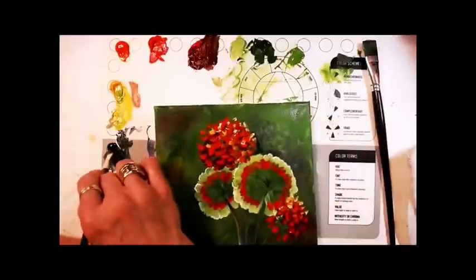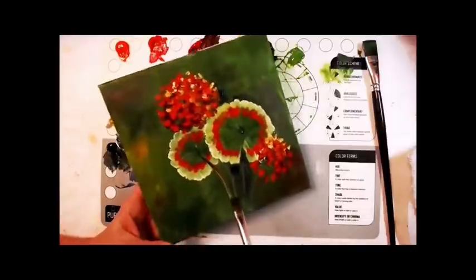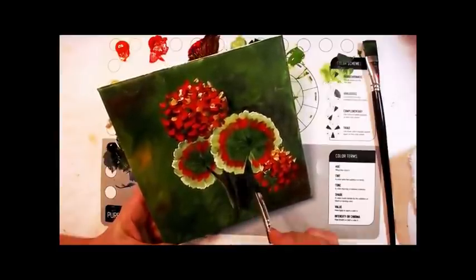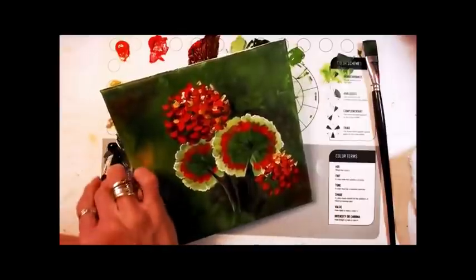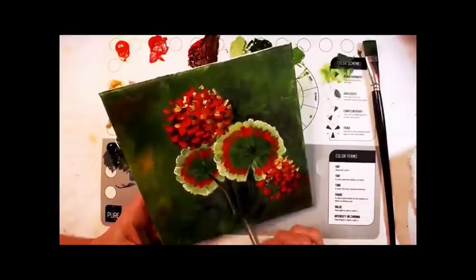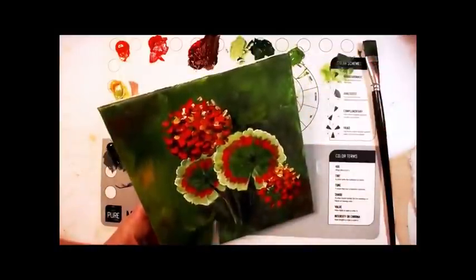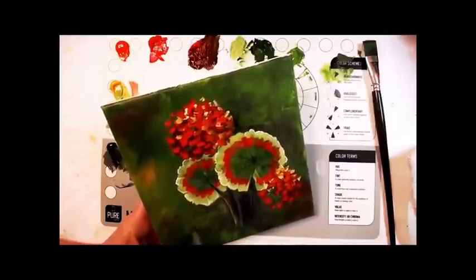All right, so now what I want to do is come in between here and here. So I still want to see the stems. All right, and we're going to just work it out from there. A couple of little things I'm going to do before I'm done is just remember, if I want to blend something in, I bring the light green and the dark green together, the Payne's gray and the medium green.